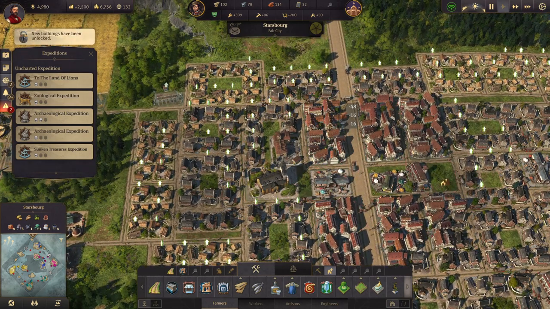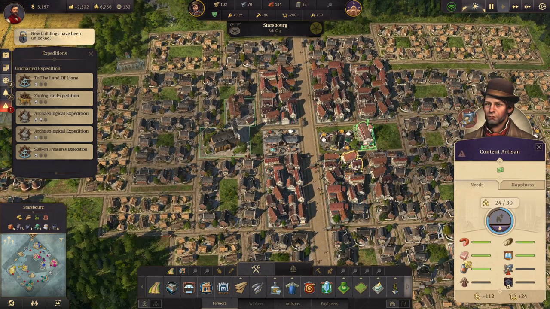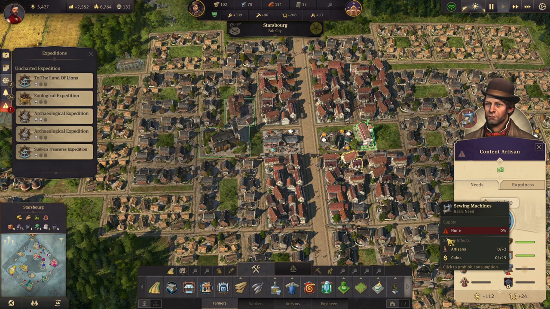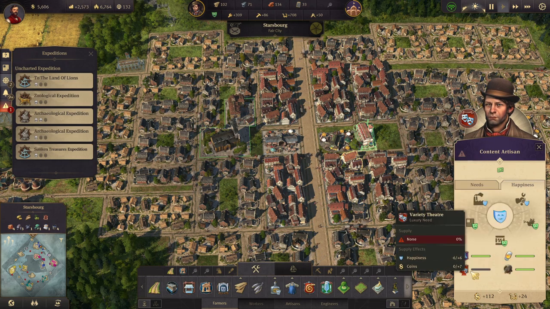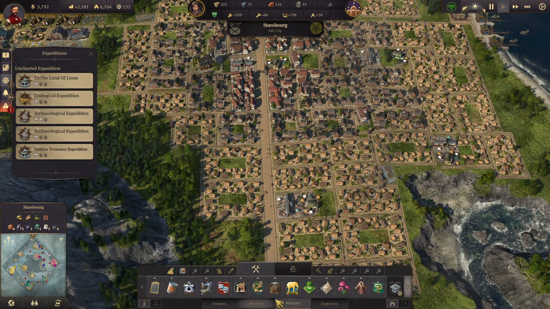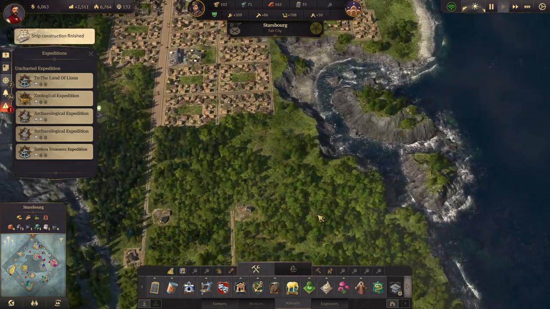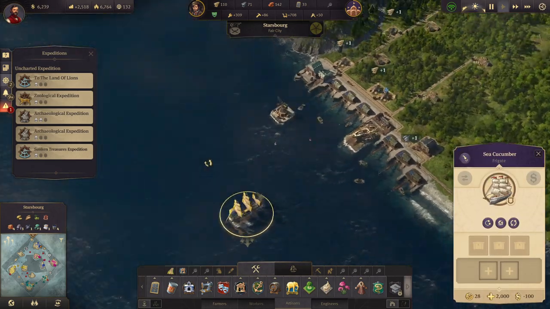So, let's upgrade you guys. They do have their canned food now. Next, they need sewing machines. They have a little bit of rum. They need a variety theater. The variety theater is 10,000. Alright, got a new ship. That was a frigate.